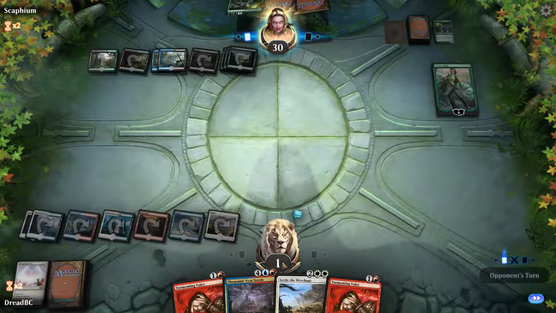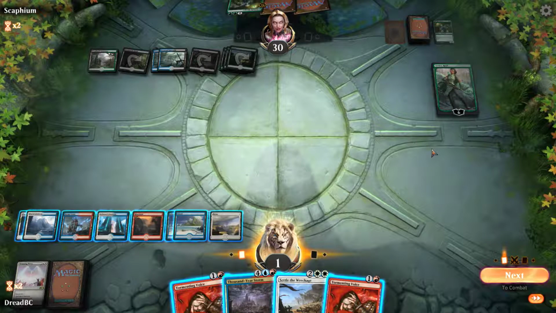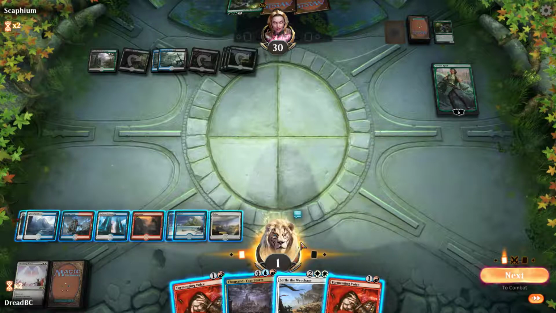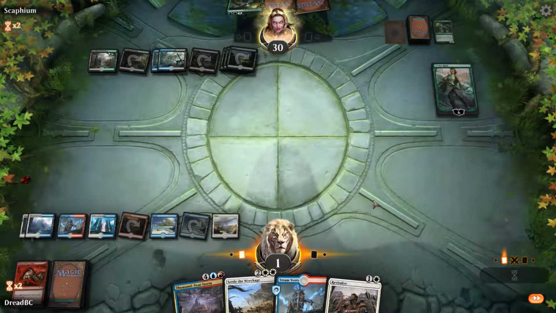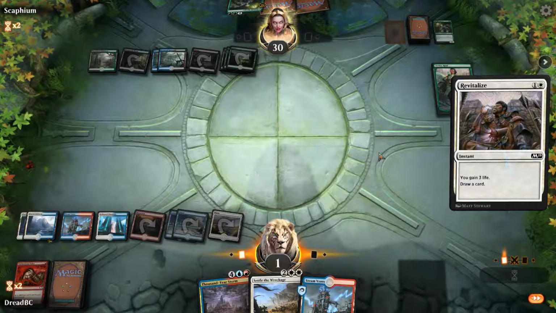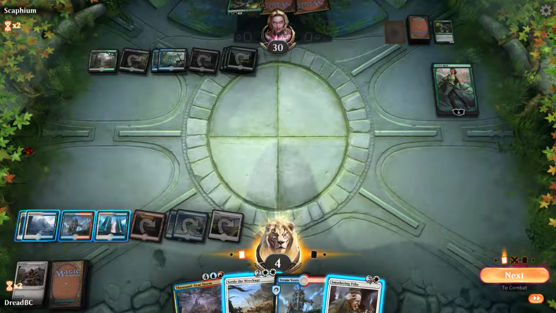Okay. All I can do really is pass the turn. I mean, I can discard a Tormenting Voice to draw more, but I don't foresee us winning this one. We did basically nothing this game. Well, Revitalize is good. Smothering Tithe. That's a good one.